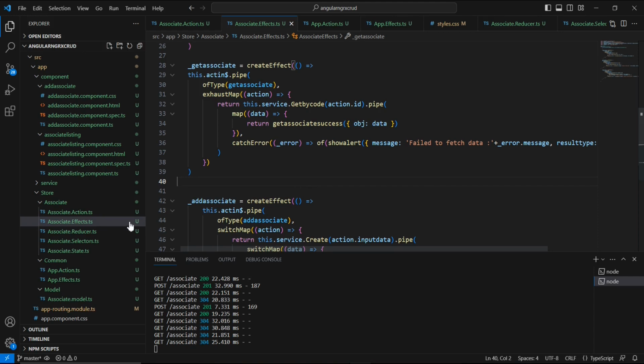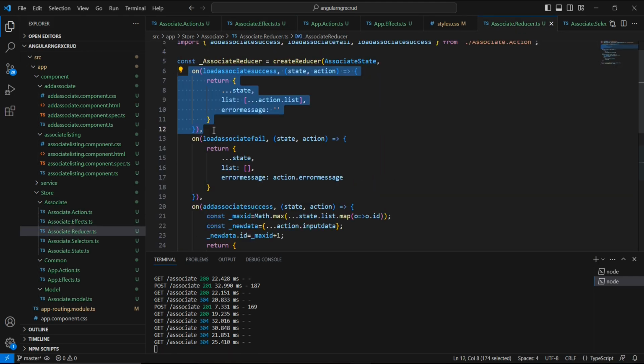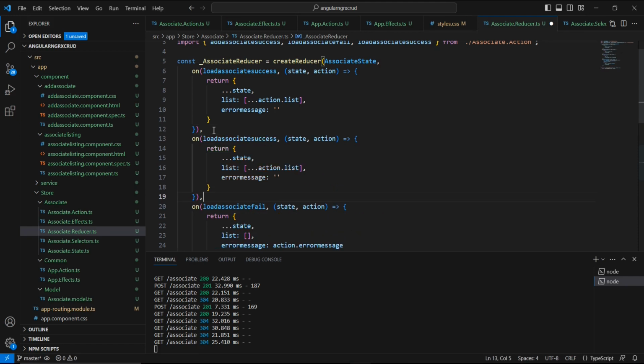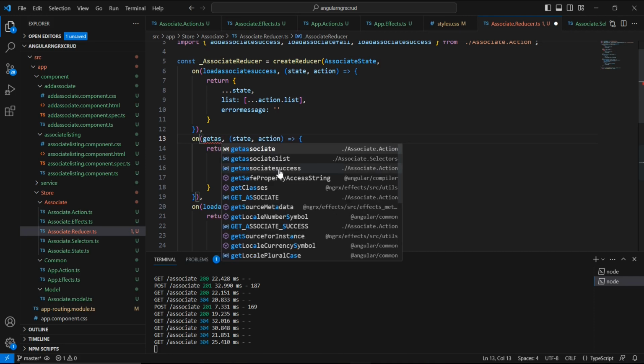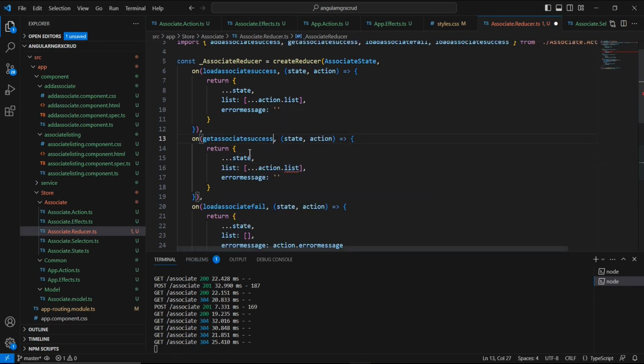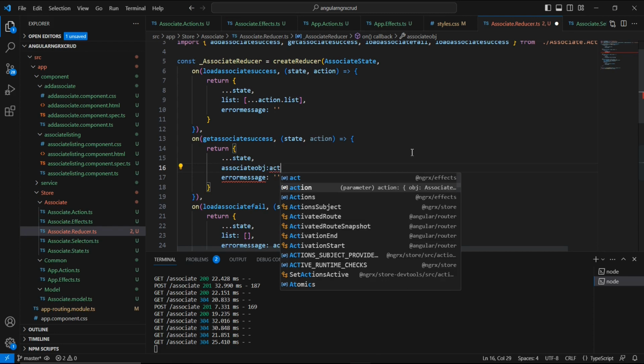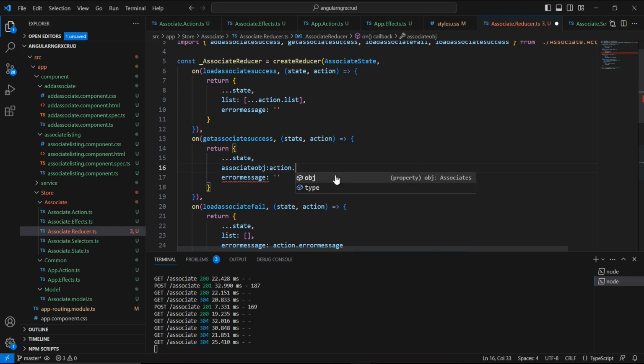So let me save this one. Next we can move on to the reducer side. So we can copy this one. First I'm checking get associate success, and in this state there are no changes, and the list also has no changes, but in this associate object we have to assign the value, action.object.